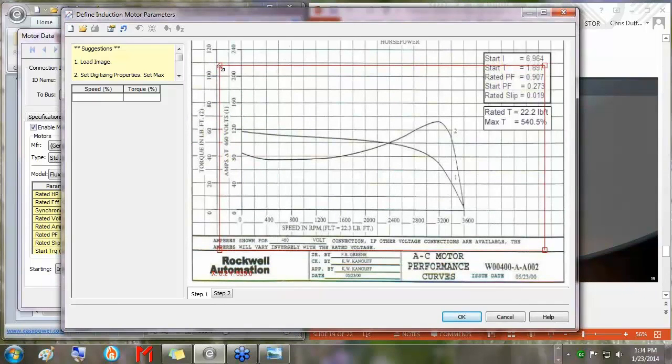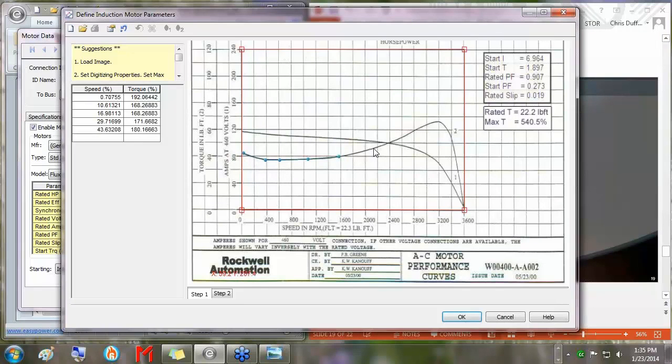Now, what you need to do to begin your digitizing effort is to take the red box in the corners and drag it to the extents of the plot. And that would be here and here. There we go. That's pretty good. The next thing that we want to do is start digitizing. And we click on the curve. And you don't need a lot of these because it splines between them.